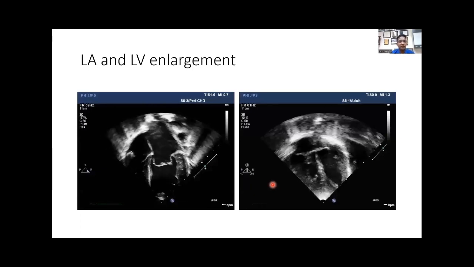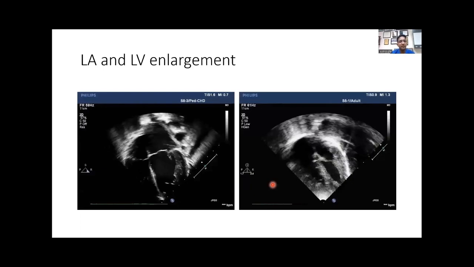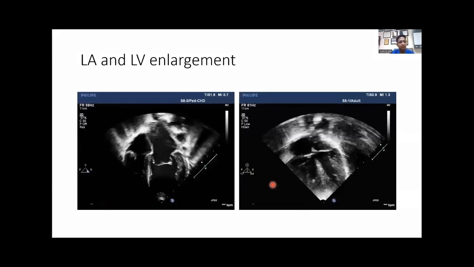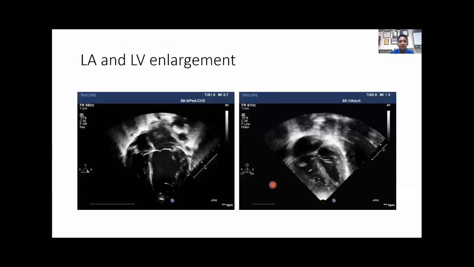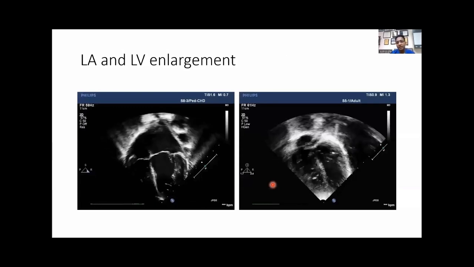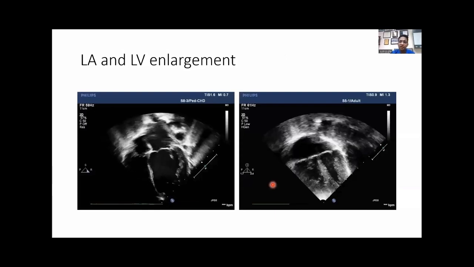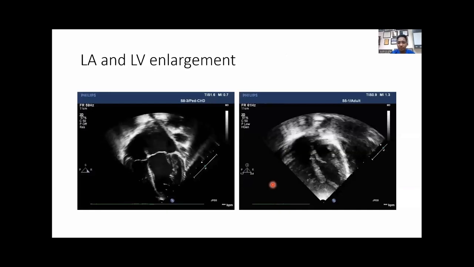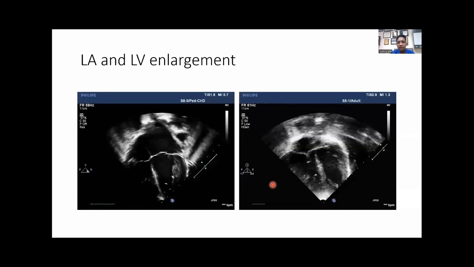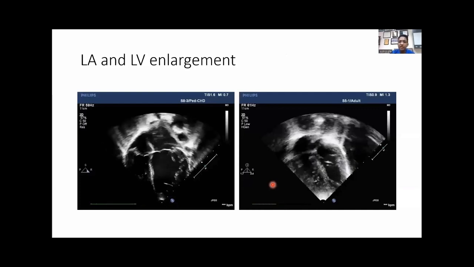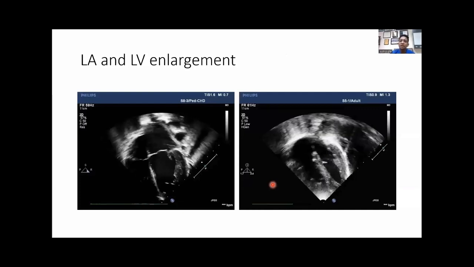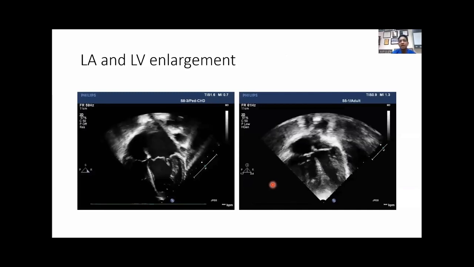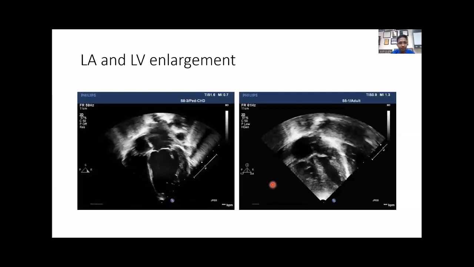On the first scene, you can see the left atrium and left ventricle are clearly enlarged. This means a significant left to right shunt is happening, and QP, the pulmonary blood flow, is increased. The second scene is also from a patient with large VSD. There is no enlargement of left atrium and left ventricle. In fact, you can recognize the right ventricular hypertrophy. So this is a scene from a VSD Eisenmenger patient in which the shunt has reversed. There is no more increased pulmonary blood flow, and the LA and LV enlargement has regressed.